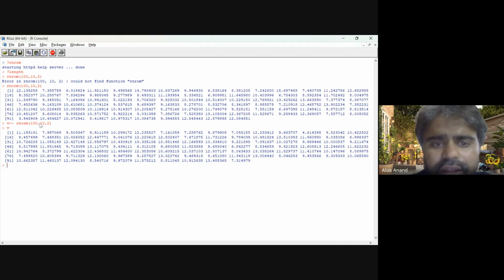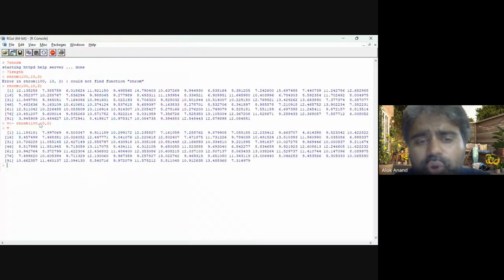Now I want to create a matrix out of it, of dimension 20 cross 5. So 20 rows should be there and 5 columns should be there.